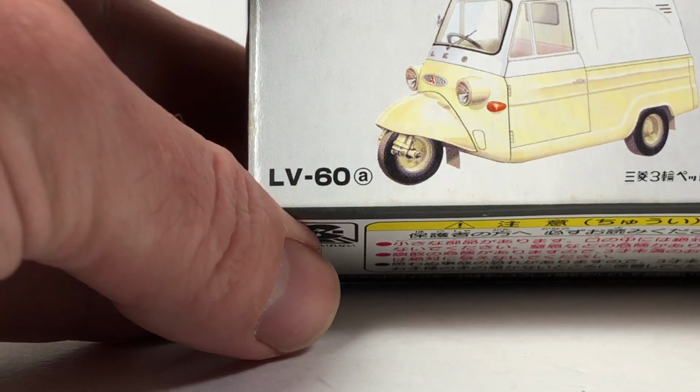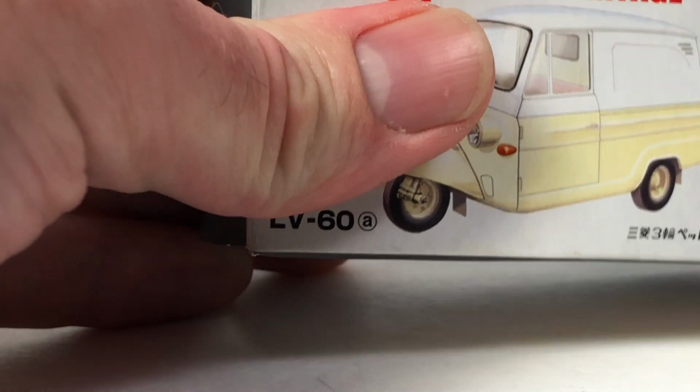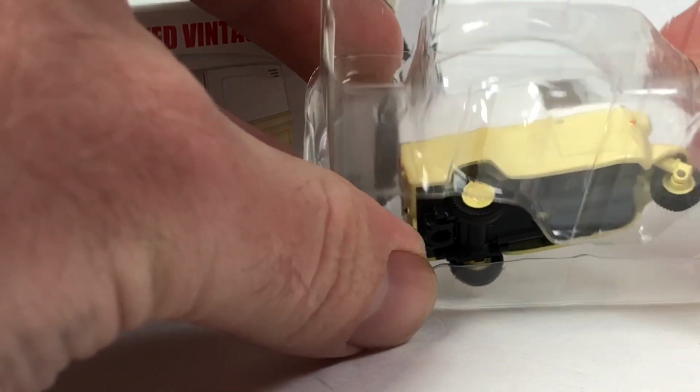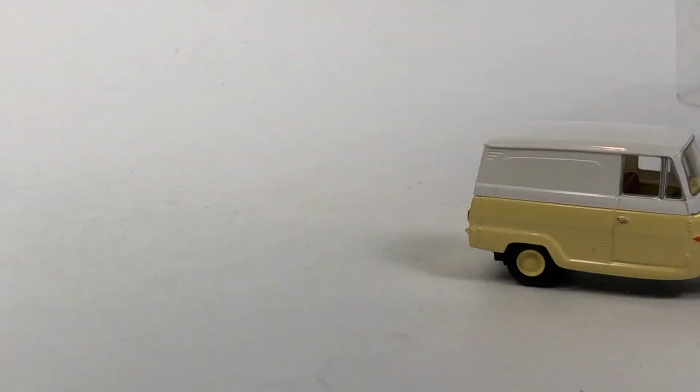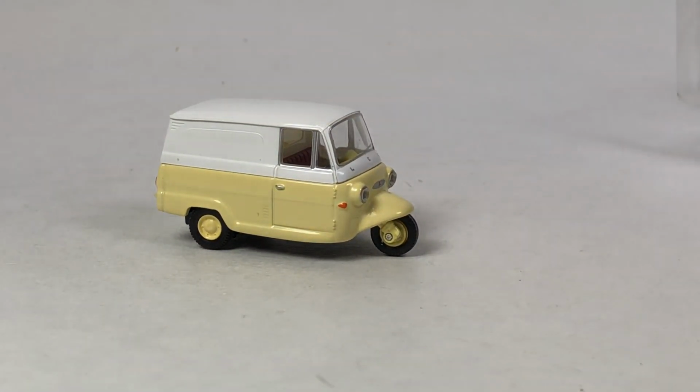All right. And then this one I was really interested to check out. This is the LV60. The Mitsubishi Petleovan van. Oh my goodness, this is tiny. I did not think it was going to be this small. I thought it was going to be large. Look how small that is. Look at that little thing. I don't know why, but I thought it was going to be bigger than that. Even seeing it on a video of his, I thought it would be bigger.